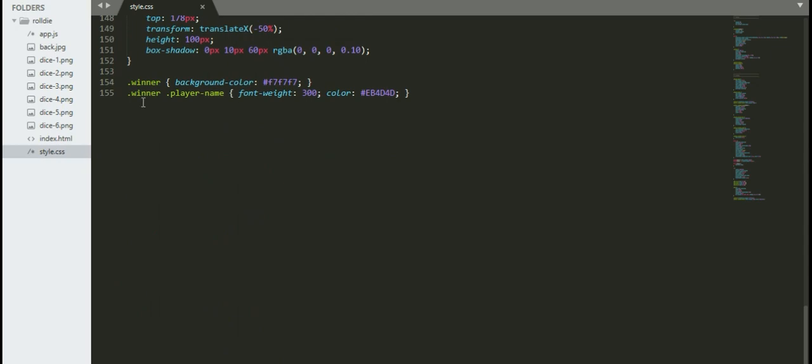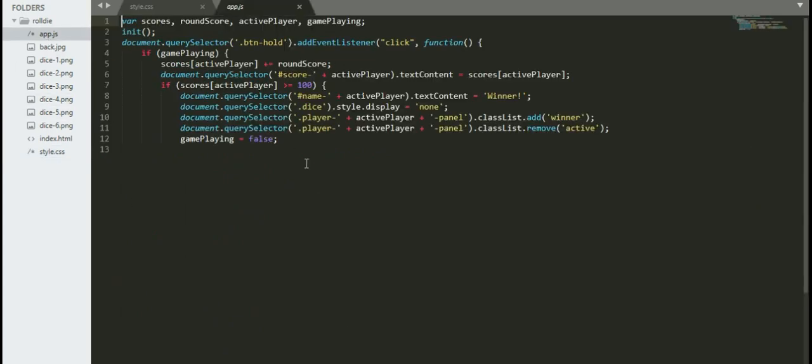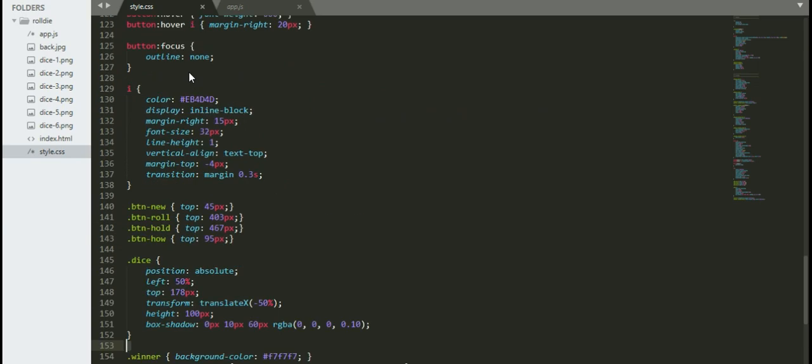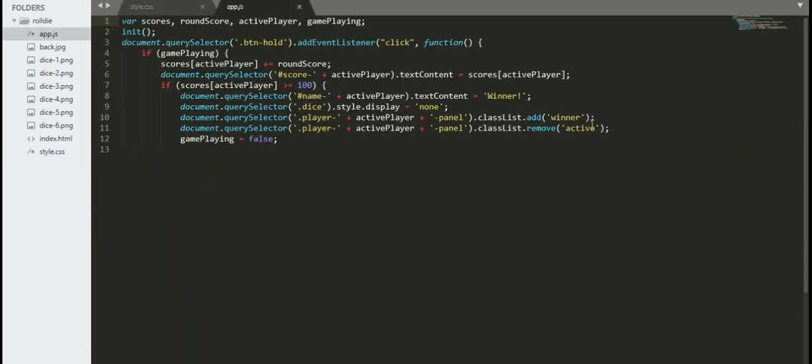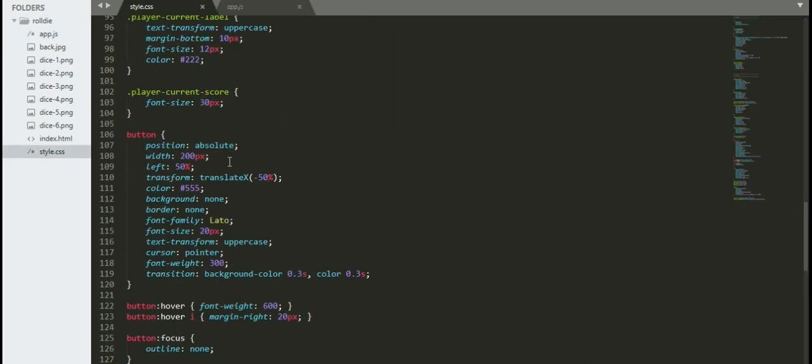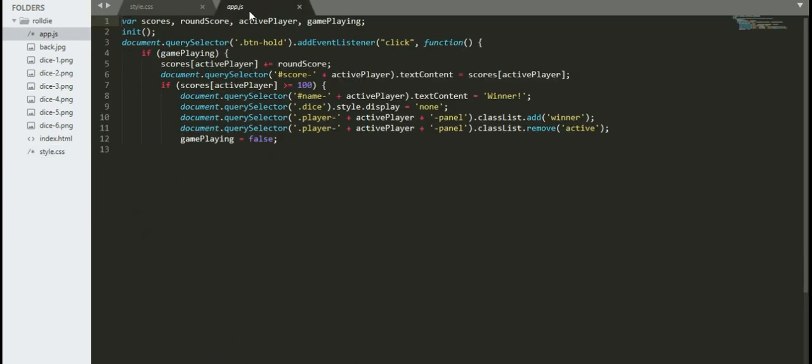You can see here I have given a corresponding background color for the winner. So we have to add that to our query selector, so that to our player 0 panel. So for that, we have done this, and the next player, and also we have to remove the active CSS that we have given for each player, as shown in this style.css. And since I have given the same style for both winner and active elements in the CSS, it will not make much difference. And if you want to give different styles for winner and active, you can do that.